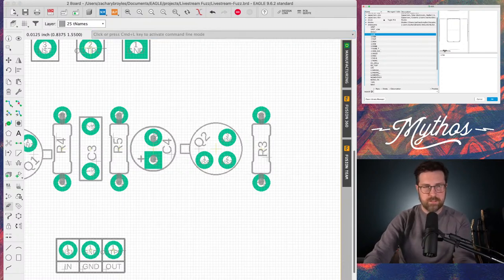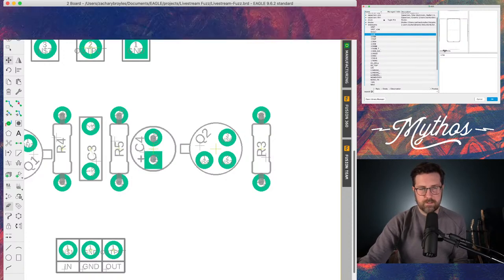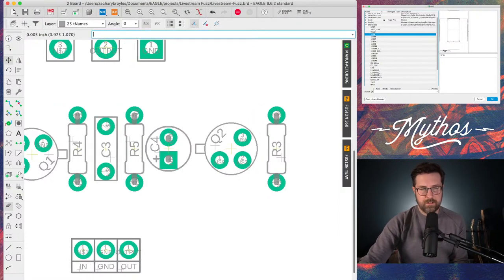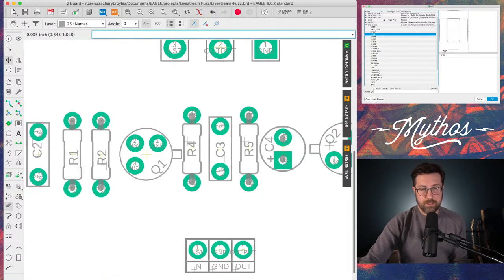I'm going to make the grid even smaller. We'll move all these names to a nice location here, and everything kind of lines up pretty. I mean, ultimately, these are being covered up by your components, so you'll never see it.